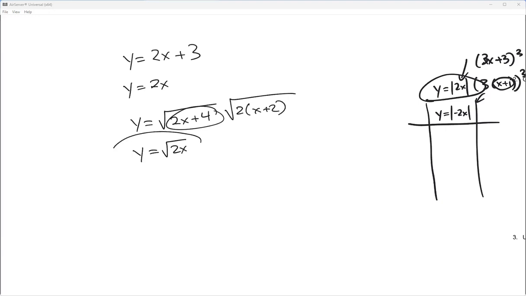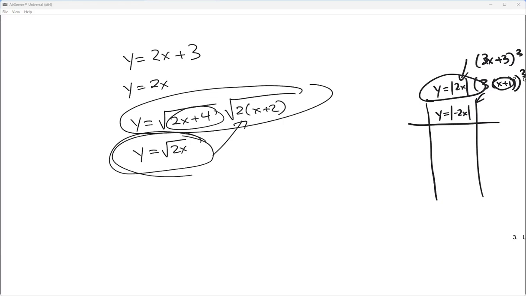What's the difference between this problem and this problem on the graph? Well, they're both doing that, right? 2 and x are still being multiplied, but all this does is shift left 2, right? So why don't I just use this equation, and once I'm done with that equation, I can just shift left 2, instead of using this equation, because I just feel like it's a little bit longer. But again, you could use that equation. I just want you guys to make those connections.